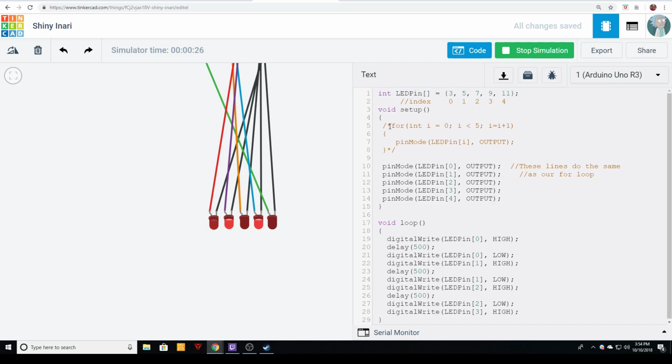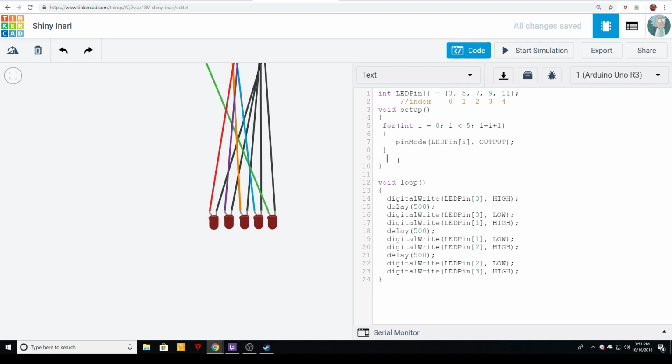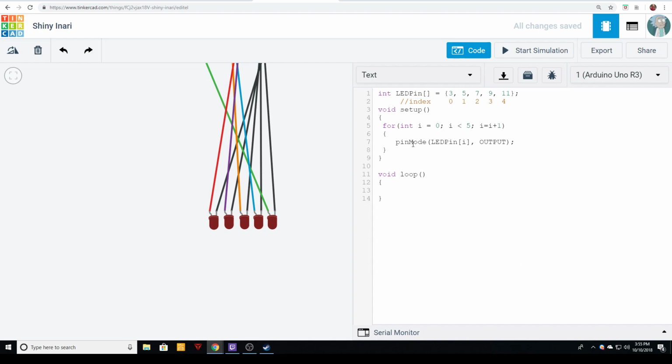And then you're going to use your for loop in order to set up your pins. Establish your pin modes to output. You're also going to use that same for loop, so we'll get rid of these. We're not going to need those in our program. Okay. Then we're going to use that same for loop in order to control our LEDs. So we're going to start the same way at least once. Okay, and that should be something you can get.